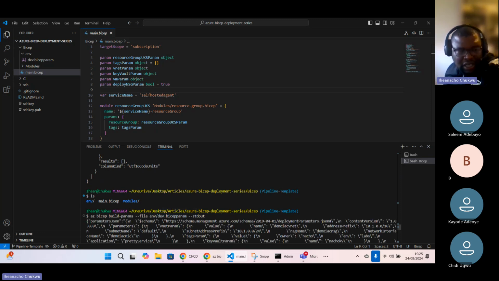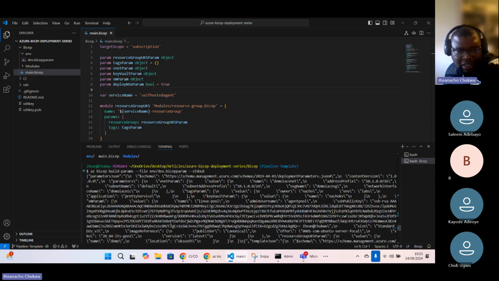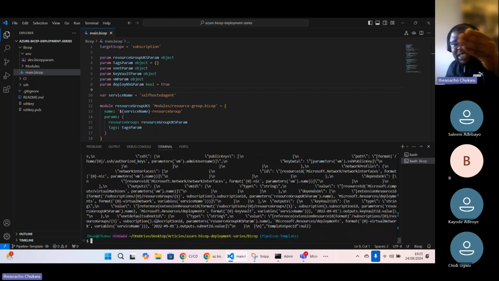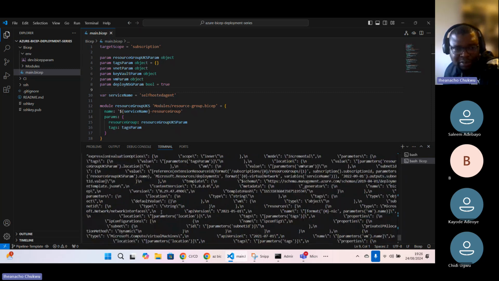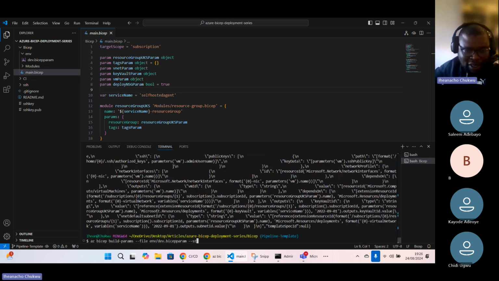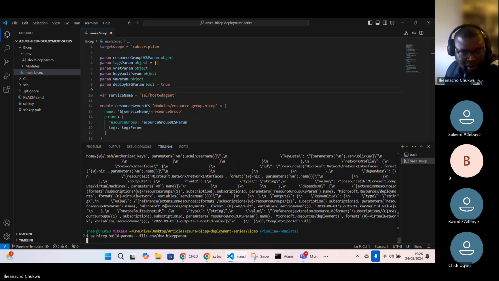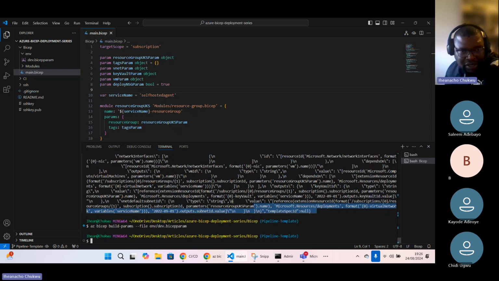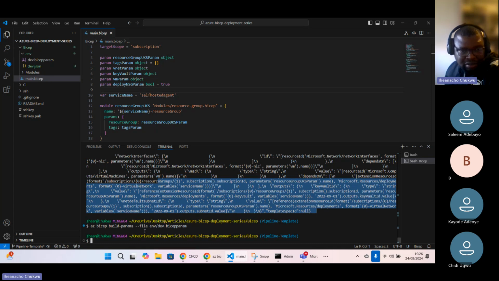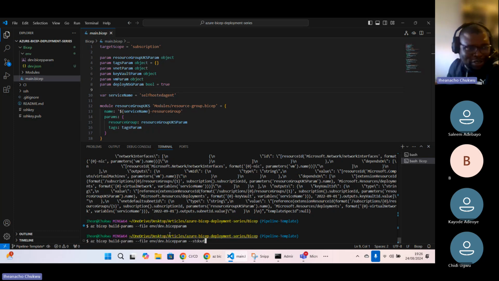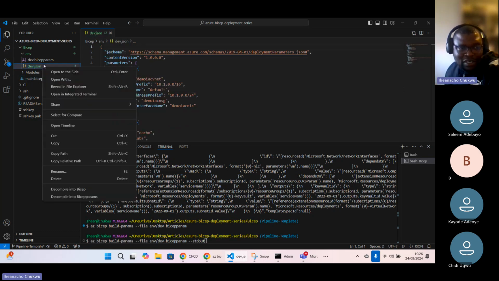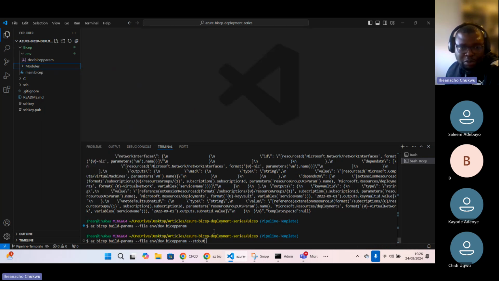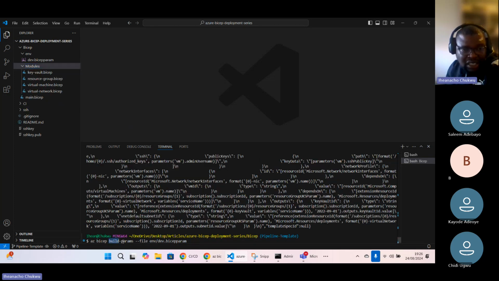It runs through it, and this is throwing the standard output, but I can just allow it to produce an ARM template file where I won't really need to do that. But this shows that it didn't give us any error. It's fine. If there was an error, it would not have run fine, right? So if you don't put that standard output, it tries to convert it to an ARM template JSON file, which is actually what it should be doing. But I just want it to output as standard output. Okay, so that's using this command to validate our parameter file.